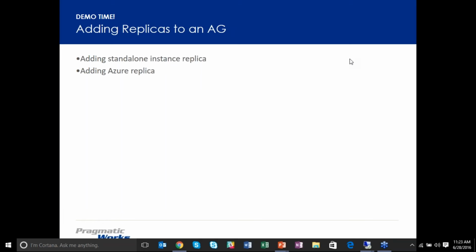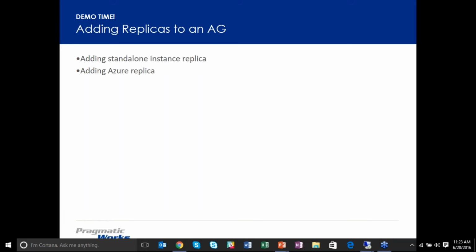So, okay, demo time, as the slide says. What we're going to do, a couple of things here. As we know, a lot of times with AlwaysOn demos, especially in an hour session, it's tough to cram a lot in. A lot of it's some pretty dry setup. A lot of it's watching progress bars and things happen.